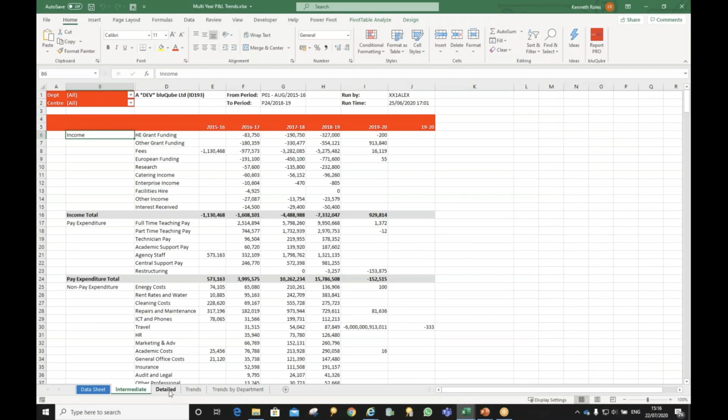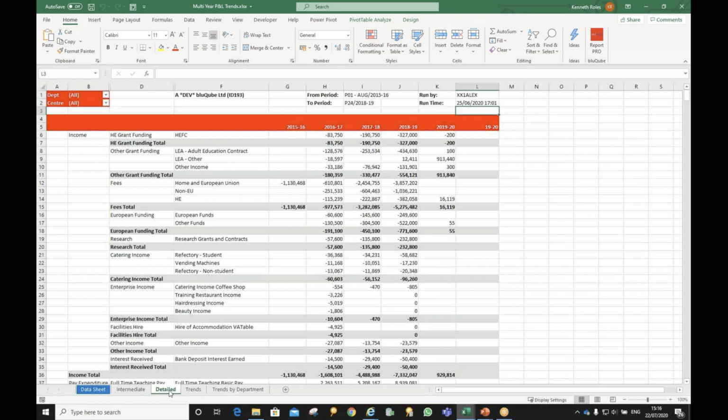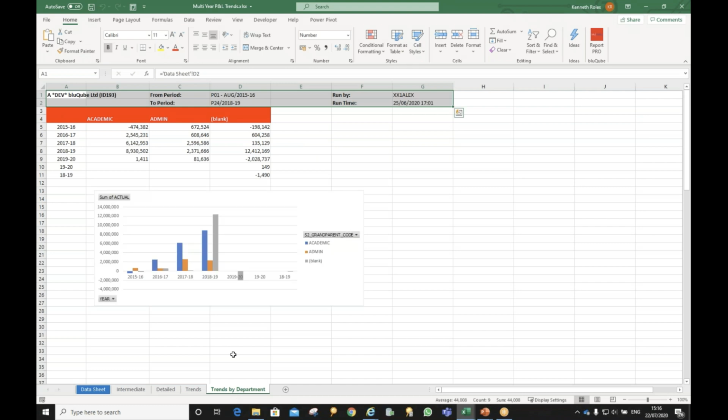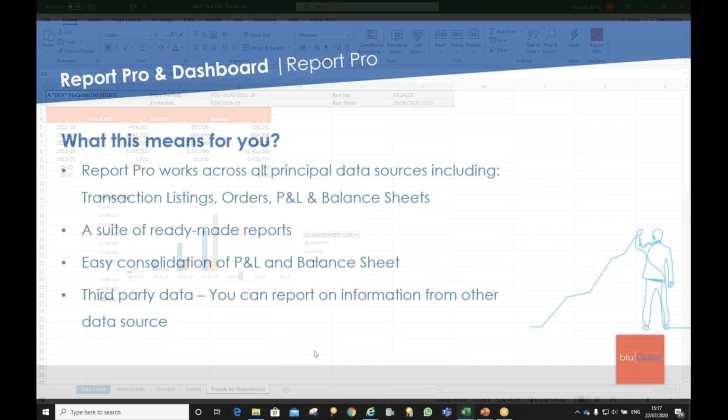It doesn't take much imagination that once you've got these lovely blocks of data going over multiple years, it's the sort of stuff which lends itself to being graphically thrown and using graphics within Excel as well. So of course, all of that is there as well, because we are now in this very flexible environment, but still connected to the database.